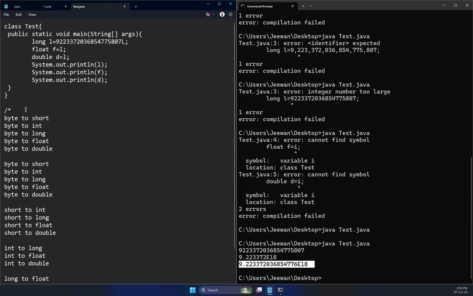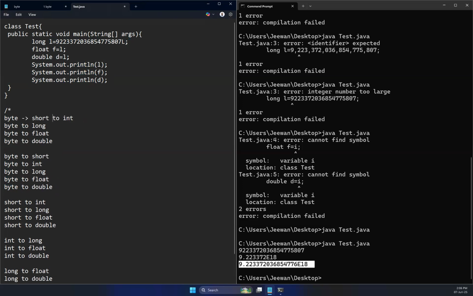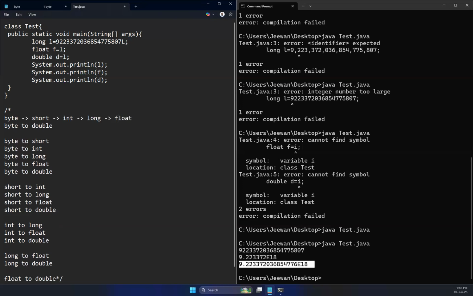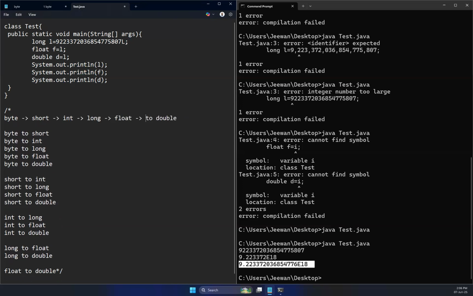It converts from byte to short, thereafter short to int, thereafter integer to long, thereafter long to float, and thereafter float to double.